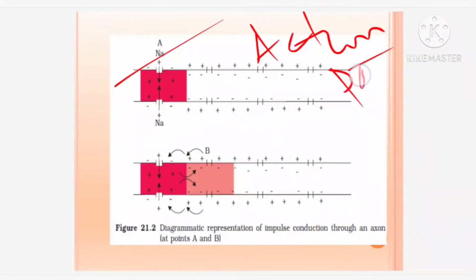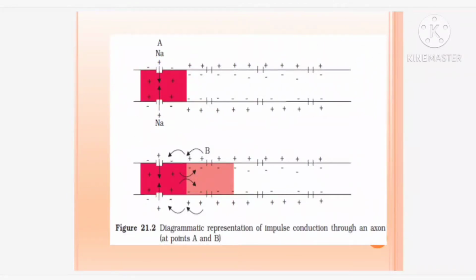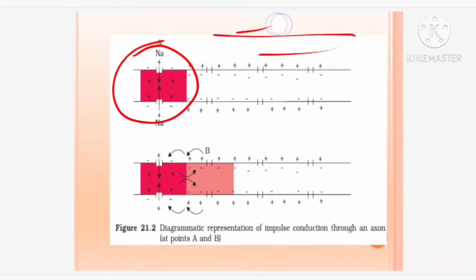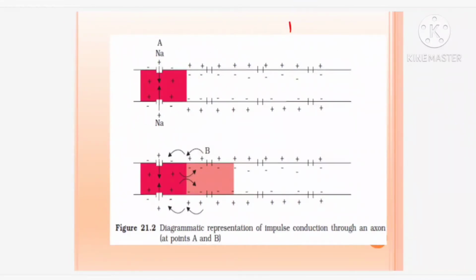Okay. So in this action potential, the membrane is getting depolarized. What is happening to the membrane? It is getting depolarized. Okay. So how is it being depolarized? Listen very carefully. Whenever a stimulus is applied at a particular region, the polarized membrane was plus outside and minus inside, isn't it? But when a stimulus is applied to the polarized membrane, wherever it receives the stimulus, the membrane becomes freely permeable to sodium.